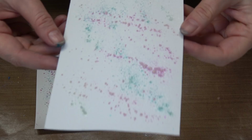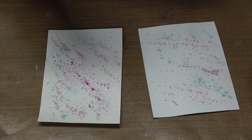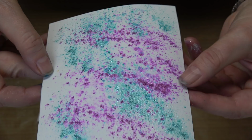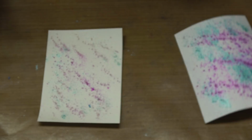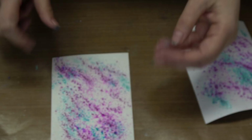Okay, so on the regular paper, you can see that it's really not doing much yet. But you can already see that it's starting to turn color on the watercolor paper. So if I now go and mist my paper, you will see it go pow and come to life. I mean, look at that. The colors are beautiful. And if I do it on my watercolor paper, again, pow. The colors are beautiful. You see them blossom, you see them explode, you see them open up.